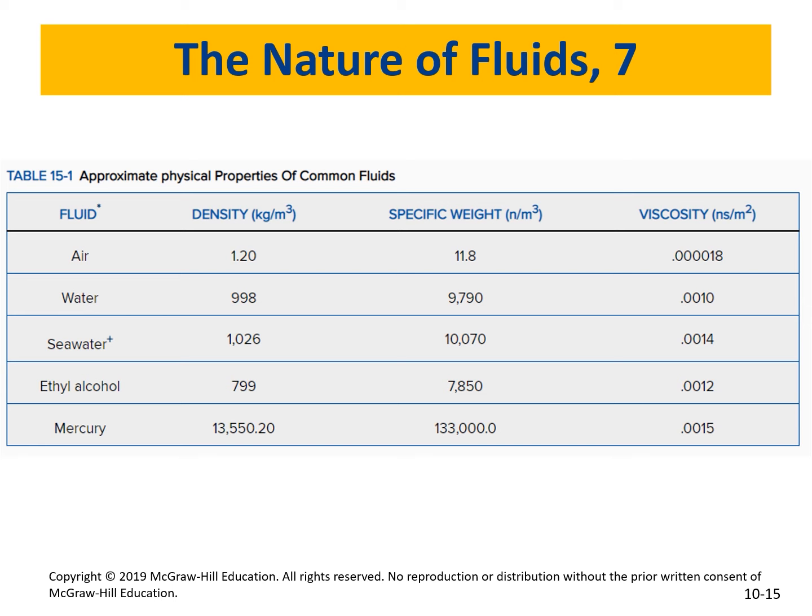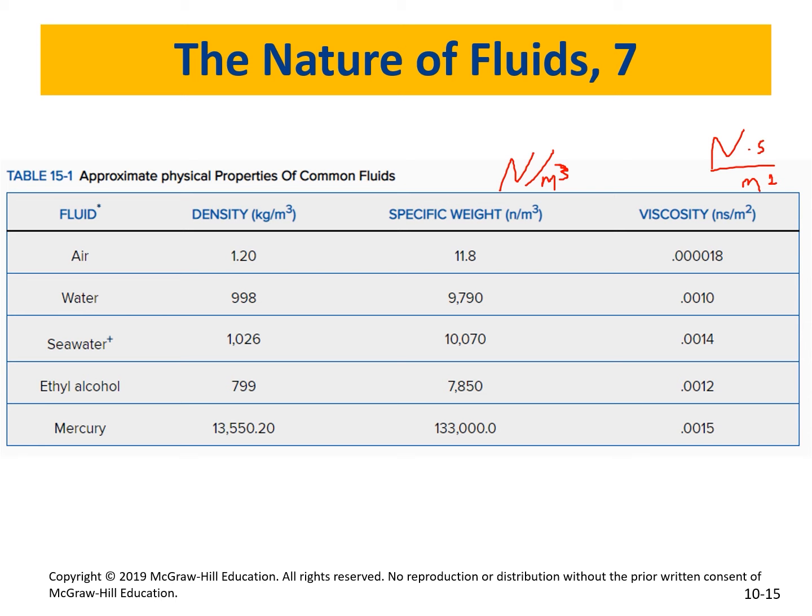Okay, this is a table that shows you some values. Remember, we have fluids, right? And fluids include gases and liquids. Now, we have density, kilogram per meter cube. Do you agree? Then we have specific weight. It's Newton per meter. So that's wrong, actually. It should be the big N per meter cube. It's Newton per meter cube. Now, the last one, viscosity. It's Newton second per meter square.